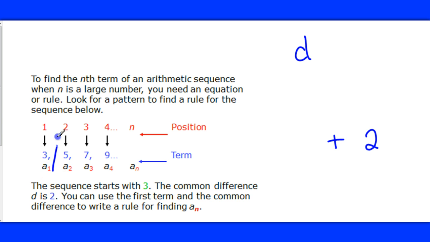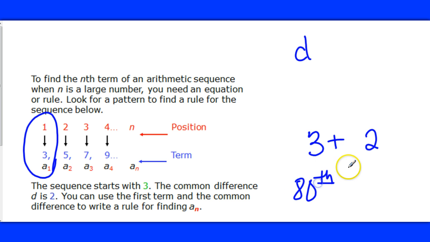I need to know, where did this whole thing start? Well, that is a sub 1. This pattern started, and that will be my first term in the sequence. This pattern started with a 3. Now, let's say that I wanted the 80th term. That means I'm going to have to add 2 how many times?